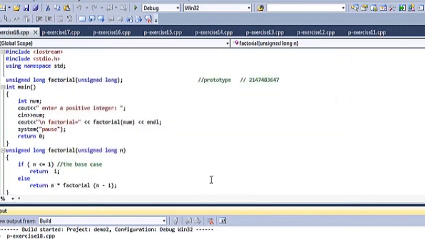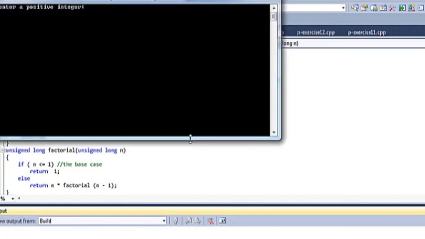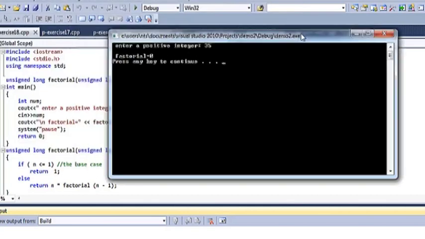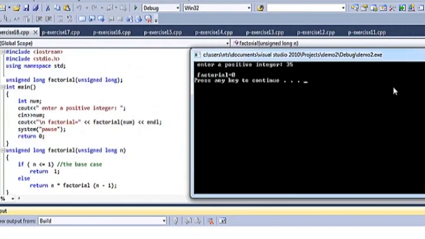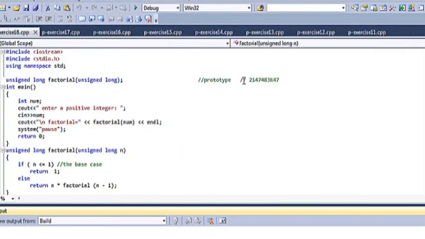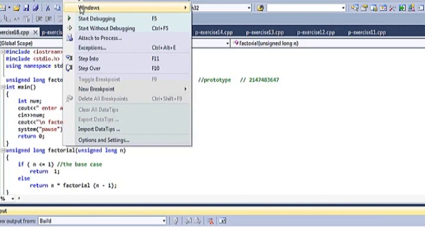I will run it with another value. Control F5 with 45, not 45, sorry, so 35 is still giving me 0, so I think I just need to run it again, and I have found this limit. This is long, so I'm not sure whether it has built it again or not.